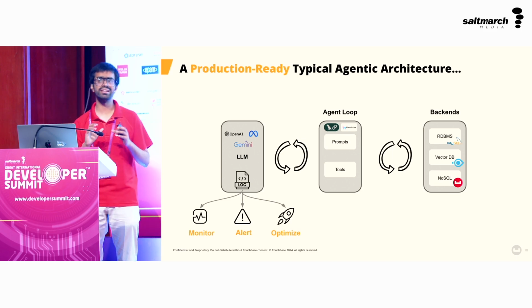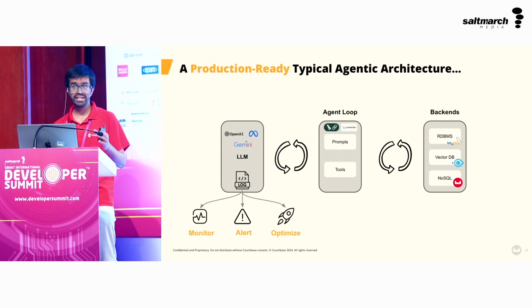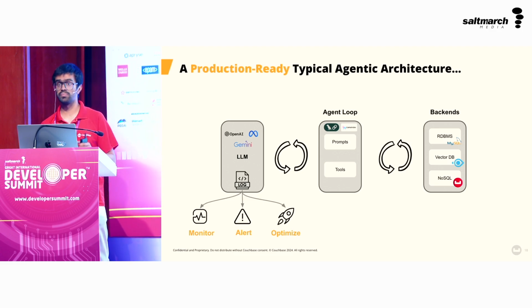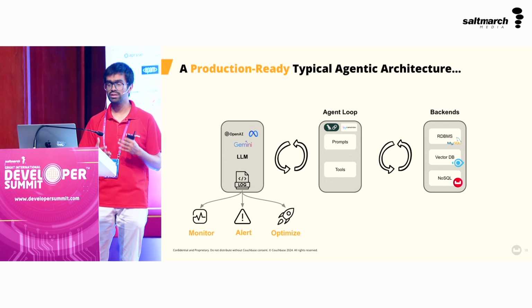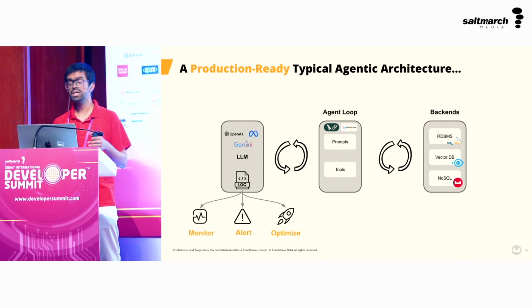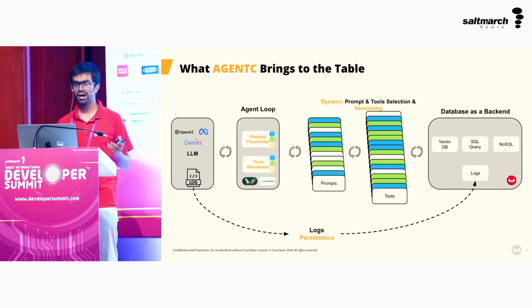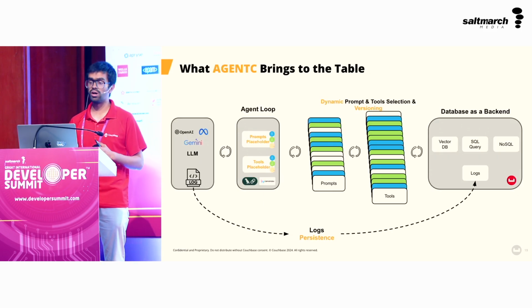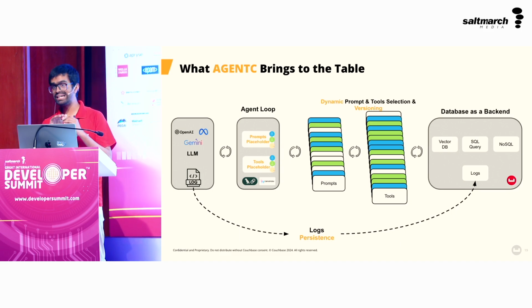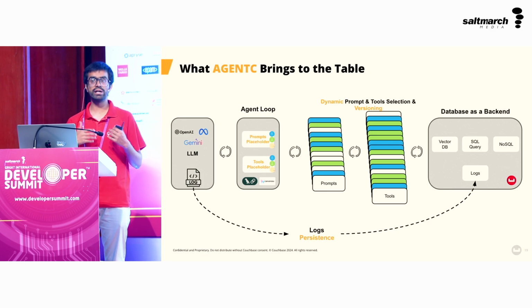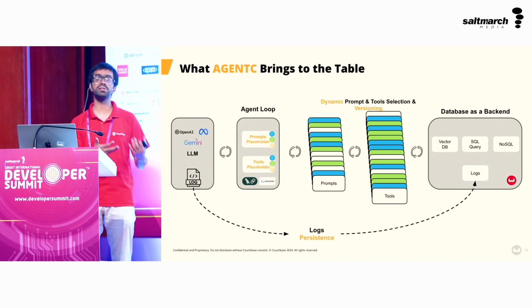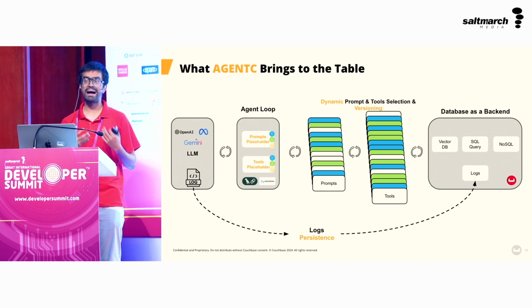Now, at its core, LangGraph or even LangChain, while they're great, don't provide the solutions out of the box that I've just mentioned. So you need to build your own architecture that can monitor the responses, and that can probably use some sort of optimized way to handle such a large number of tool calls. That is why at my company, we built an open source framework called Agent Catalog, which is built on top of LangGraph. And in fact, the idea here is not to sell this particular open source tool, but to tell all of you how your enterprises or your companies can perhaps also build something similar, right? It's more about sharing the architectural patterns that we invented.